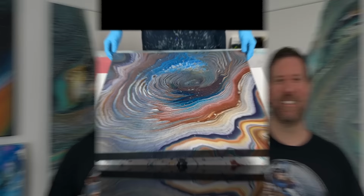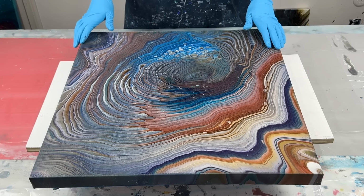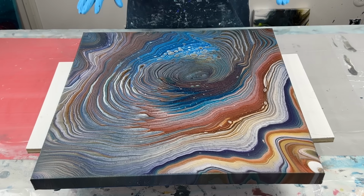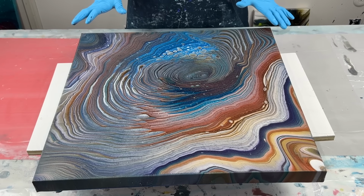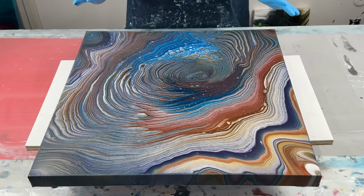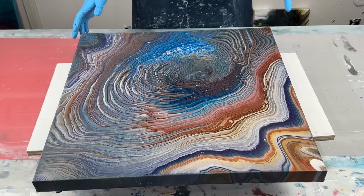I'll be right back. All right, guys. So what I'm doing is I'm repurposing a canvas. This is a 24 by 24. And like I said, I'm going to do an open cup pour. I'm using leftover paint, so I really can't tell you every single color what it is. But I'll show it to you anyways.